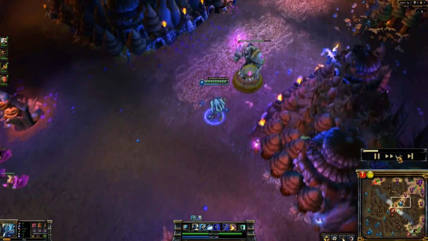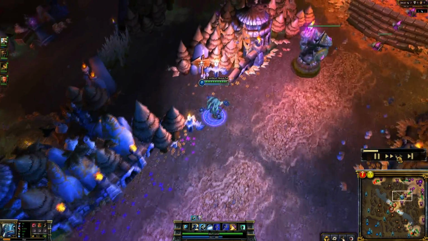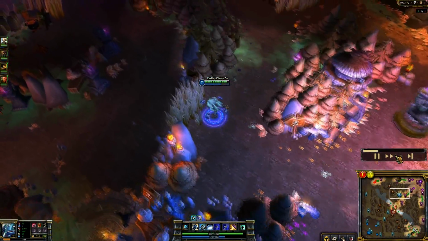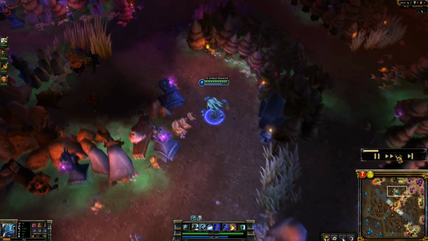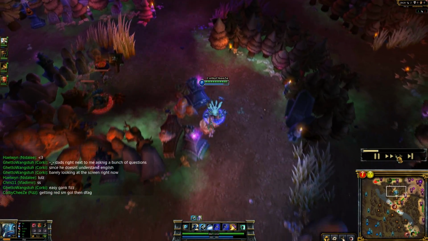So what I want to do instead is I'll probably just go pick up my red, go for the small golems, and if there's a gank opportunity top, I'll do it. And if not, what I'll do is I'll pick up my wriggles and then go for that dragon, because now that I have enough gold, I can definitely get that.